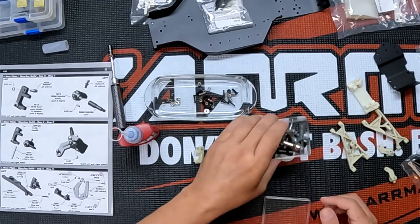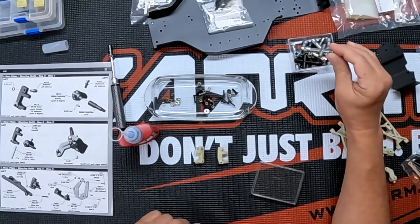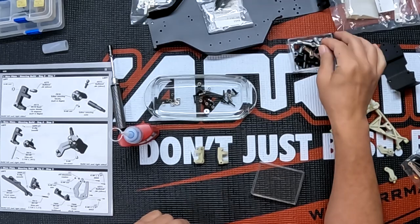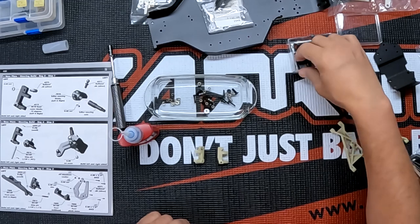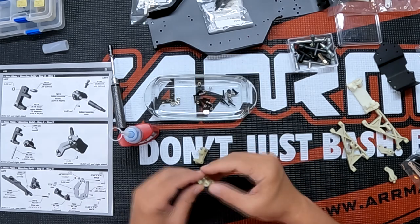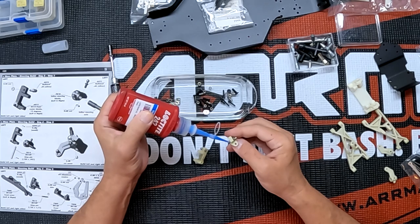I also have this guy right here, and some of those are, like, this is metric 5.5. One of these says Kyosho on it, so you know that's going to be all metric. But Associated used to throw these in, so you never know what's what. One of those might be an old Associated tool.